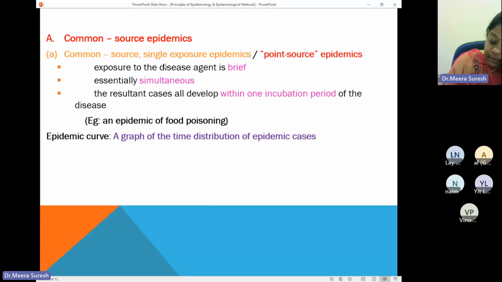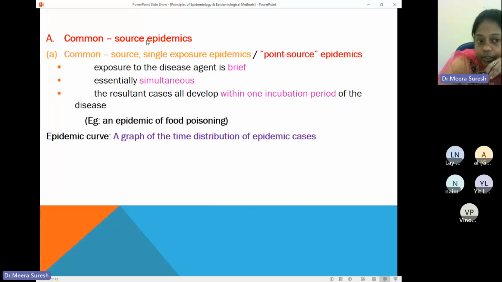It won't be that 4 of you develop the symptoms on Wednesday and another person develops the symptoms next Wednesday. It is not that possible. So 5 of you got infected, and that will be almost simultaneous, which also means within that one incubation period. So if the food poisoning is happening within hours, usually it should be staphylococcus poisoning. Usually it happens within 4 to 6 hours, so within that incubation period it should happen. Likewise, I told you, it's not possible that you get the infection 1 week or 2 weeks later. Then this one was not the reason, the restaurant.